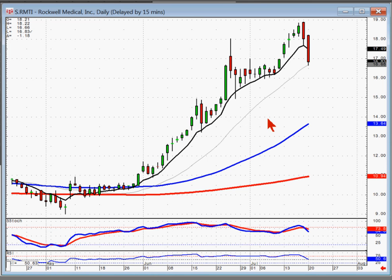RMTI. This one had a bearish engulfing signal, used the T-line as support. What did it tell us? They needed to open positive and trade positive. The fact that they could come back down. Now, some people say, well, where do you sell when it closes below the T-line? Well, in this case, when they've already tested the T-line and did a sell signal, and they opened it positive, where should it not trade if it was confirming the sell signal? Probably shouldn't be trading back below the low or the T-line again, because if they did, that's pretty much telling me they aren't buying and taking it back up. You can close it out.